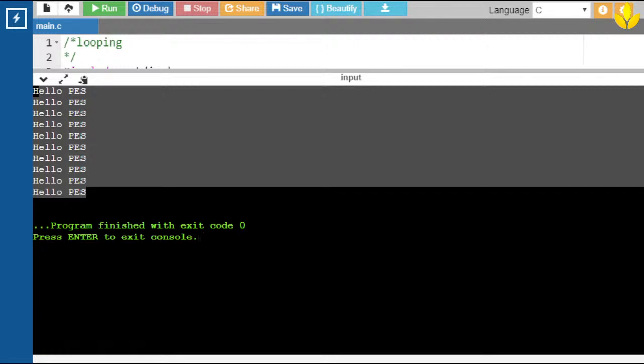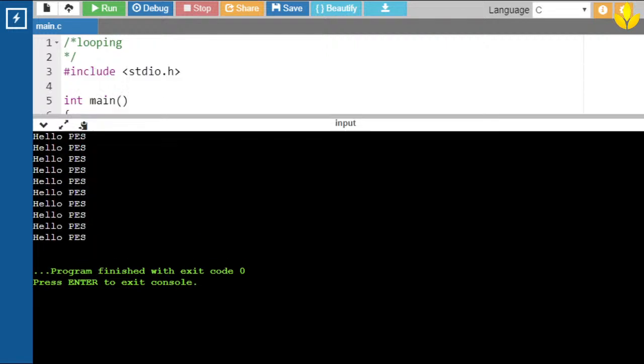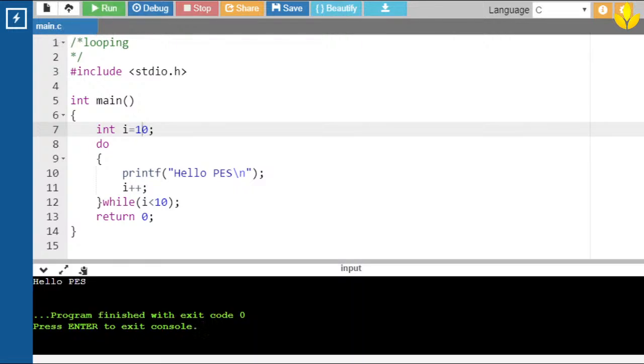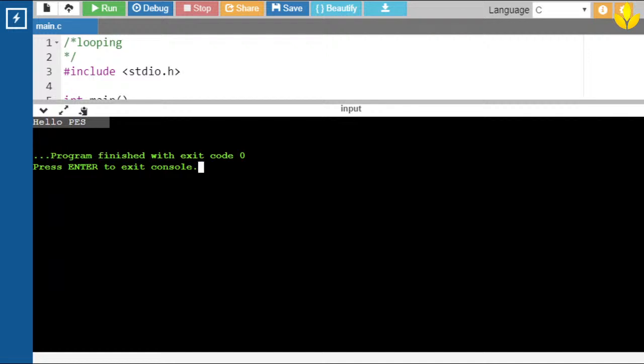So this is also printing 10 times only, but the difference will be seen only if the condition is initially false. If this is 10 already, here you are still going to get hello PS printed once.